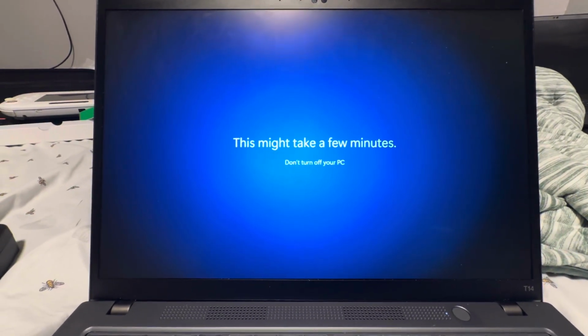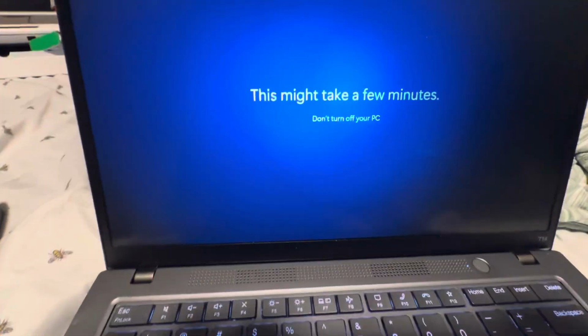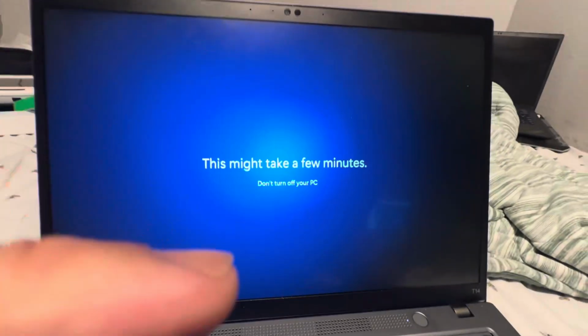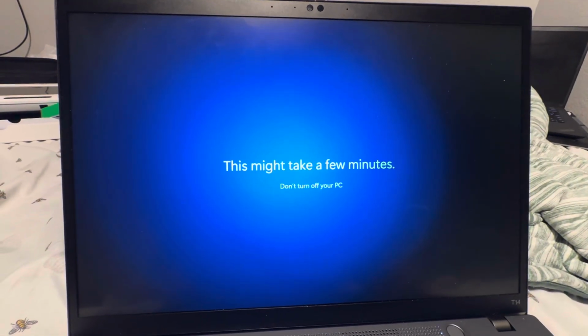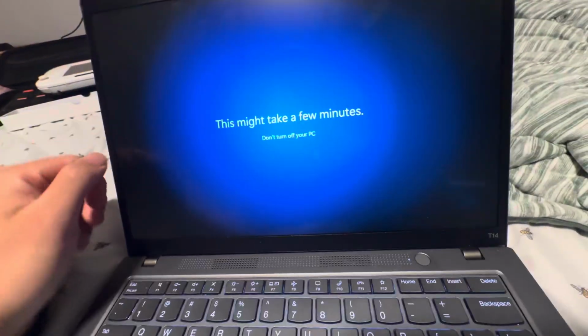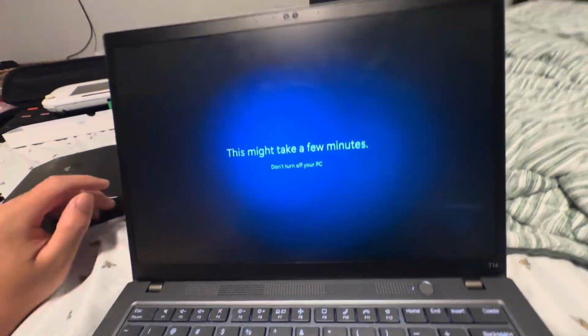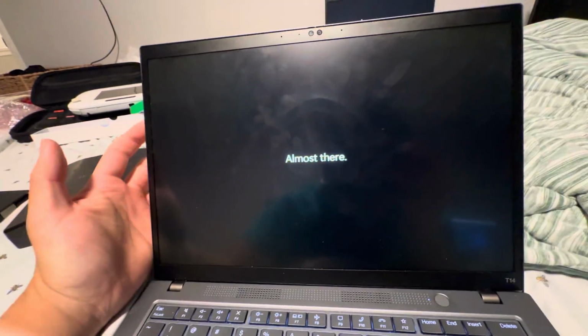So it's on a local user account now. And this is the fastest way to do it without connecting to the network. And especially good if you want to sell this off to someone who wants at least a laptop set up.